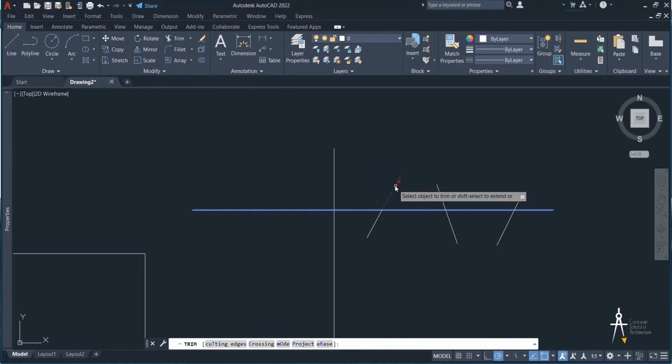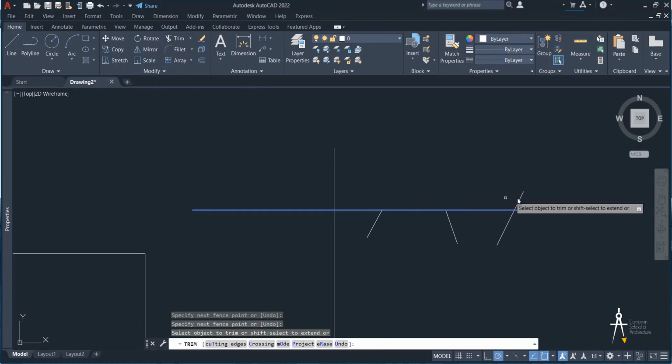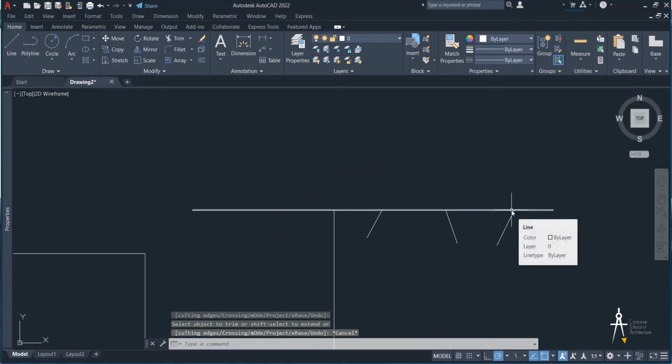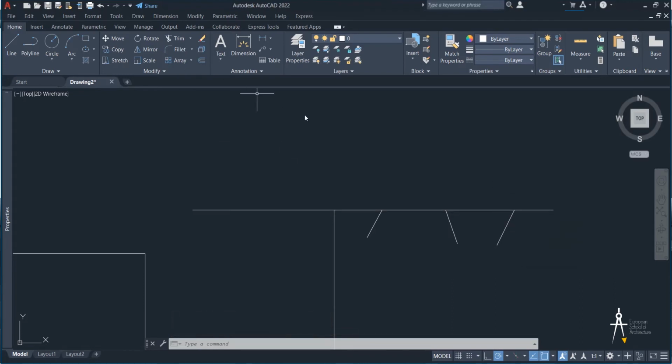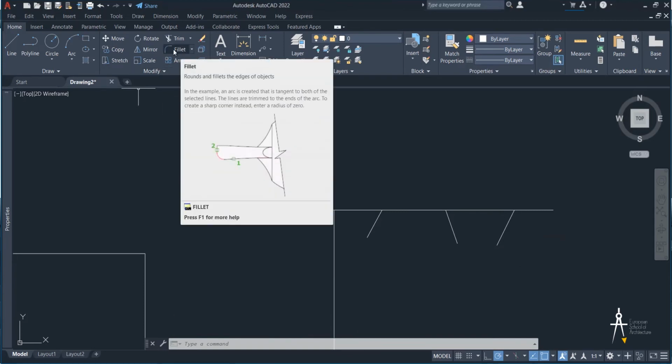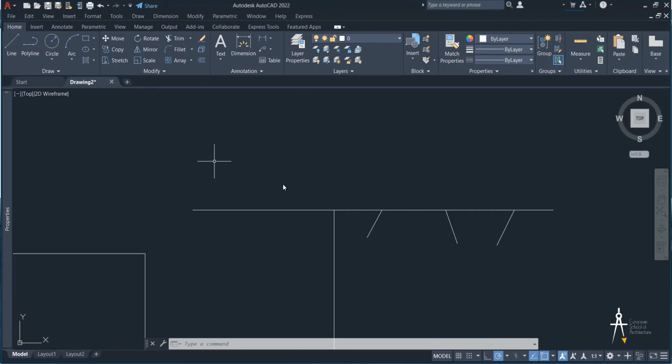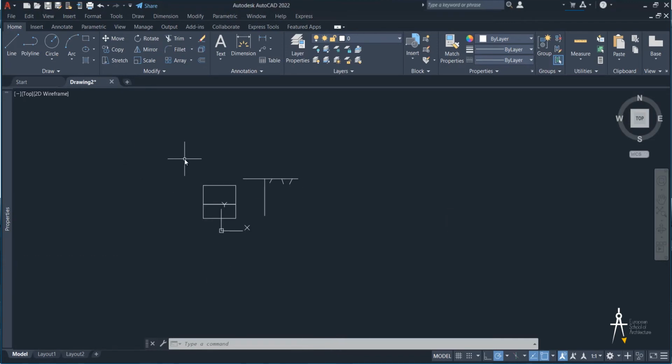Then click on this, and it will directly trim the lines you want to trim. So I've selected the line from which it's basically going to cut out the lines I want to. And this one, fillet, is an option we're going to see in a while when we do the plan. So anyway, for now, with what we have, it's enough to start drawing.